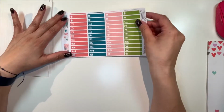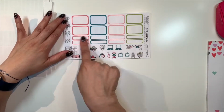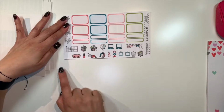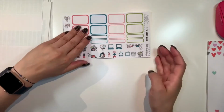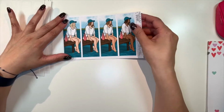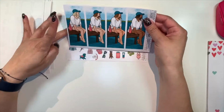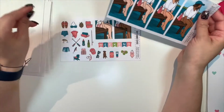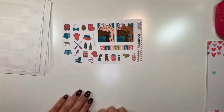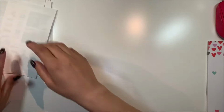We have our little things here, which we will be using. We have some rounded edges of the full boxes and quarter boxes here. We have some icon deco here. I'm liking this one right here very much. So we've got that going. We have some fancy labels going on here with these long full boxes, which I don't know if I'm going to be using this long one or this one. But then of course we have the deco sheet, and then you have a different type of weekend banner if you wanted to use the page flag one instead of the scripted one. So that is the kit.